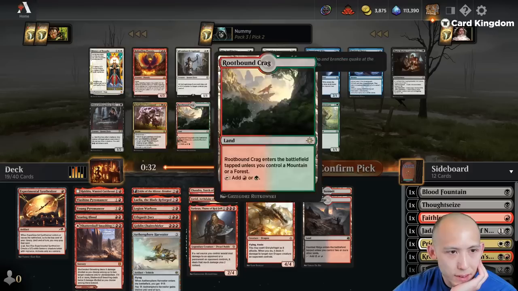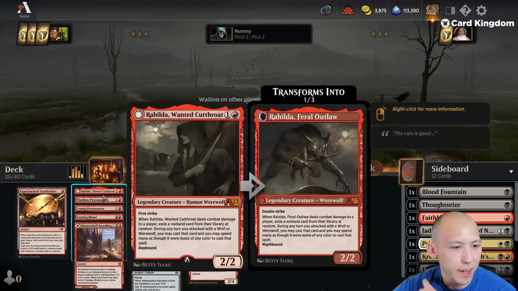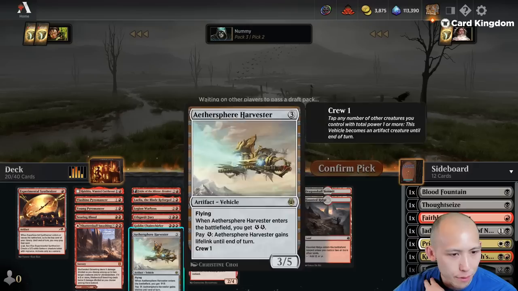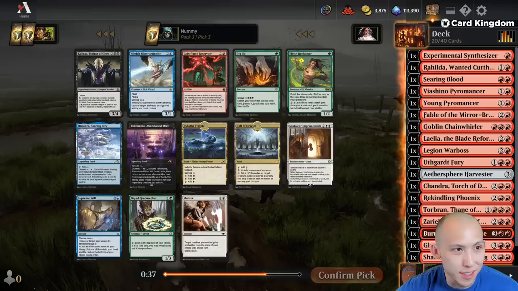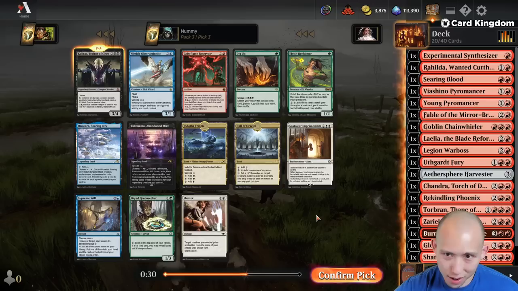Okay. Right now we only have 3 2-drop creatures, though. 3 2-drops. 1, 2, 3, 4, 5 3-drops. Here goes a Kali Tas. Nothing in this pack that we're playing. All of Oracle's also pretty weak, I'm guessing. Yeah, we only have 3 instants and sorceries right now. I will take the Kali Tas just because the card is so good, but it's very unlikely at the current state that we end up playing it.